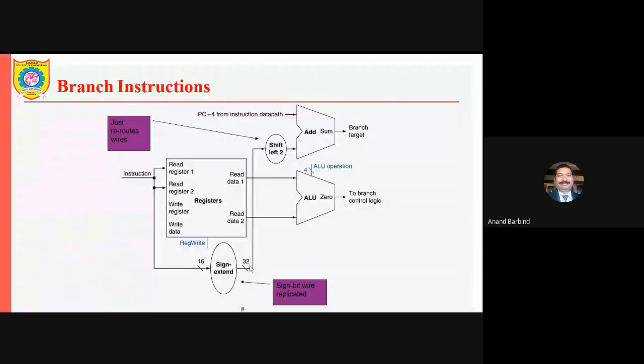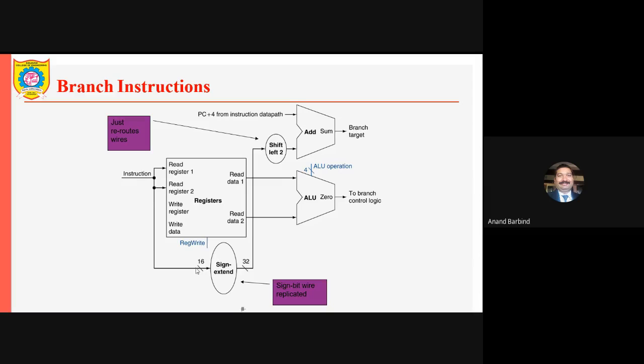The number, if it is positive, will remain positive. If the number is negative, it will remain negative. In case of a decimal number, even if we precede that number with zeros, the value of that number does not change. In case of a signed binary number, if you copy the MSB bit, which indicates the sign, into the bits to be extended, then the value and sign of that number do not change. So you can verify this operation yourself.